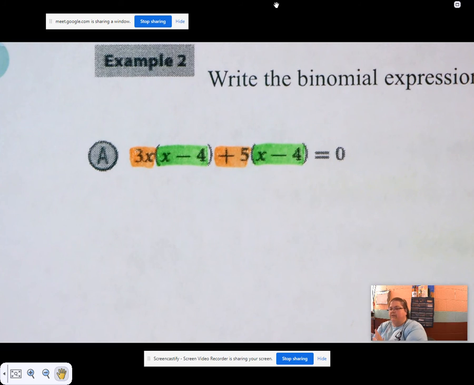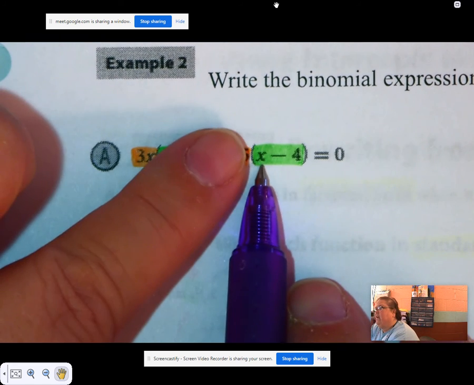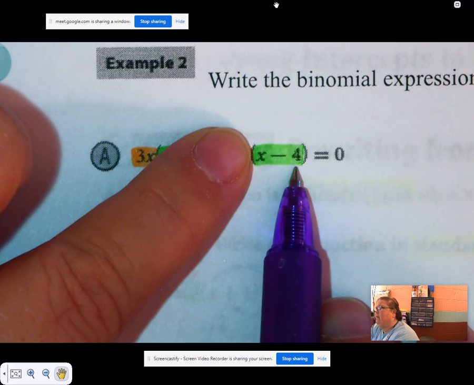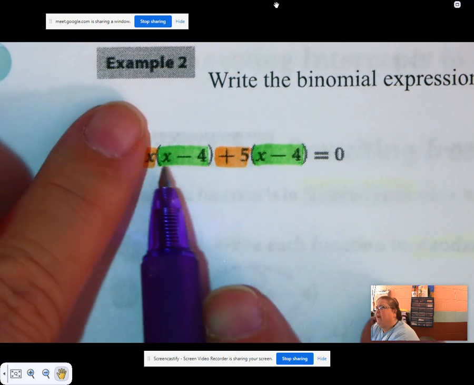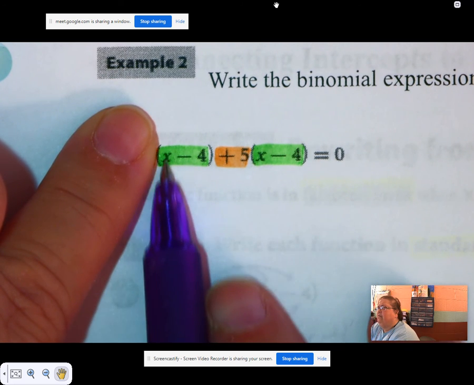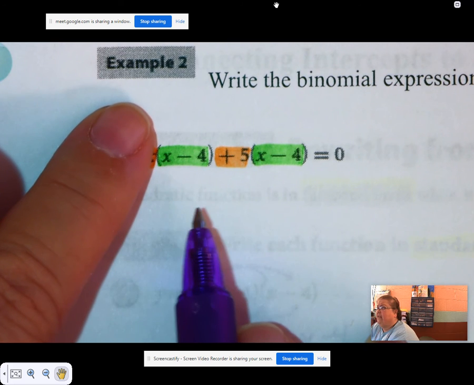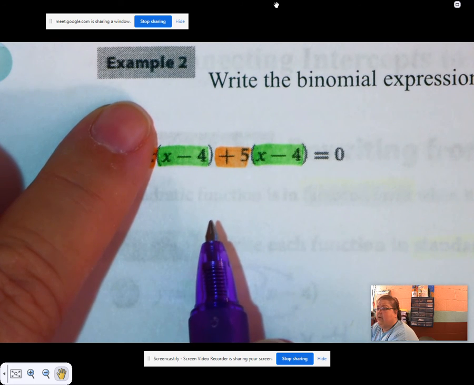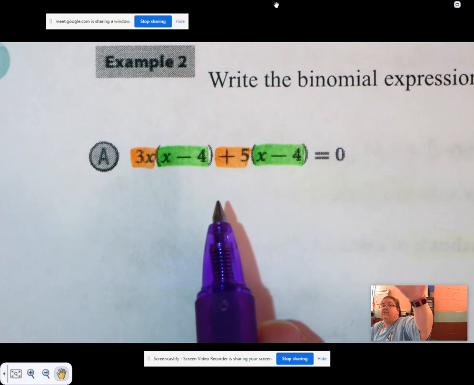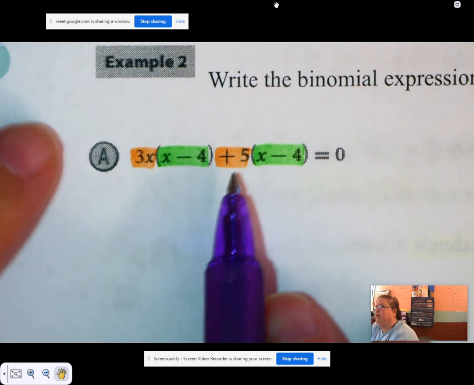So here's what we do. What would this x value need to be in order for this to be a 0? Positive 4. Do you think I need to write that twice? No. So this is how we do it, and that's why. Because we have the same x value there, correct? So here's what we do.